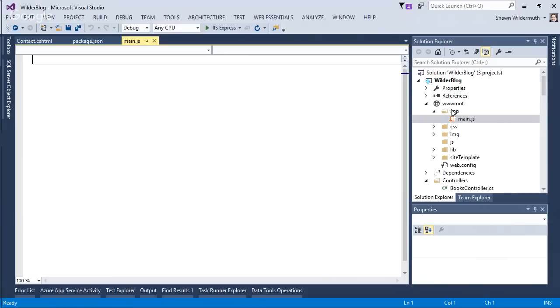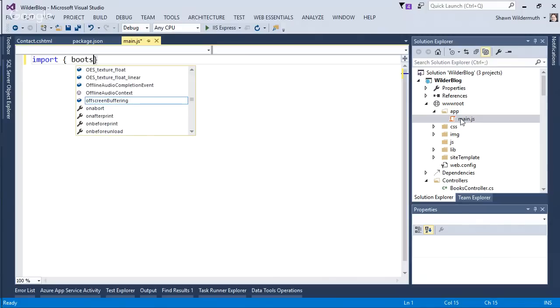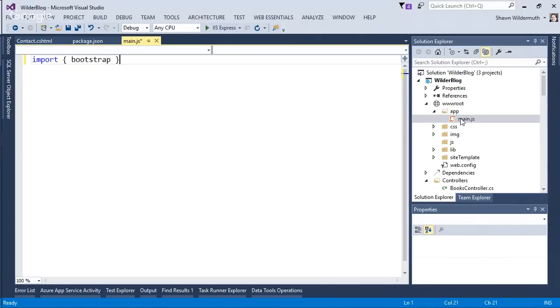So what Angular envisions is that we're going to live in a world that looks a lot like this. We have a JavaScript where we say, let's import a package, and I'm going to bring in something called bootstrap, which isn't the Bootstrap CSS and site framework that we're also using. It's actually a component from Angular2 that says, I know how to start up a page or an app, if you want to think about it that way.